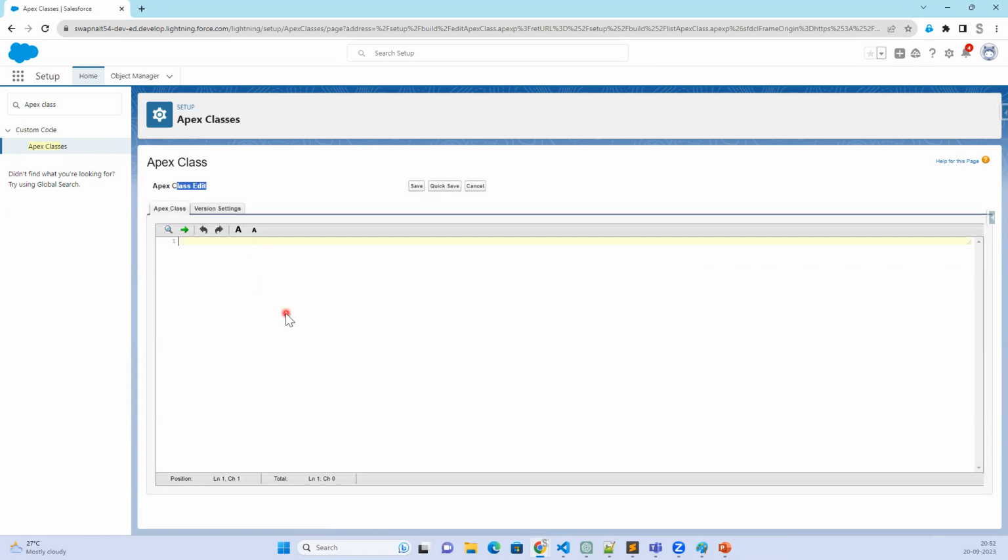The code editor is in the Salesforce interface. You can write your Apex class here and click on Save. When you click on Save, it compiles all the information and logic that you have written. If there are any errors, it will show you the errors on top. It does not save until the compilation is successful. If your compilation is not successful, it is not going to save your logic.